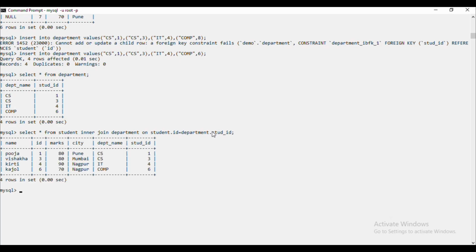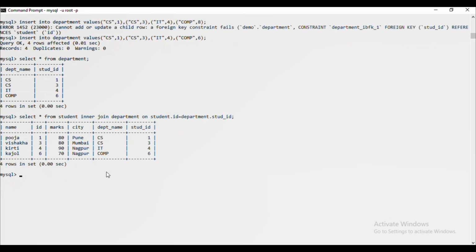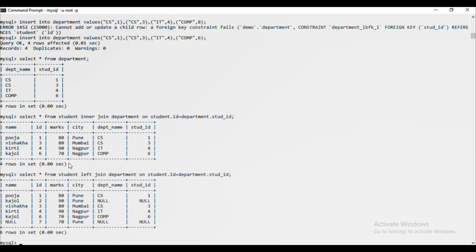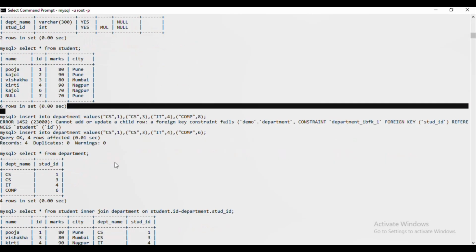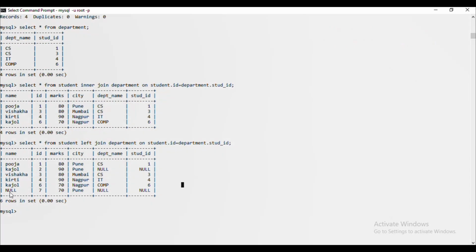It will return all the matching rows from the tables. So here we have the 4. So next is a left join. Let me rename it to left. In left join, it will return all the rows from the left table and matching rows from the right table. Here we have the 6 rows in our left table. We get all the 6 rows, and if the value is not present in the right table, then it will become null.